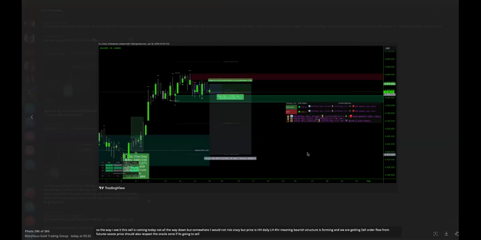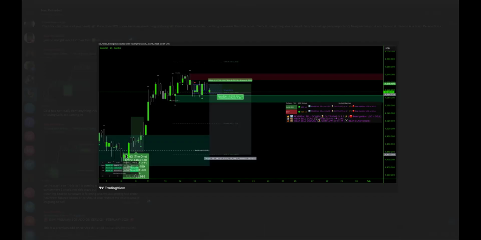I told everyone, I gave them the signal. Yes, this might have hit stop loss. I haven't checked it yet to mark out the numbers. But this is why I don't trade with a stop loss. Again, remember, I'm still testing how to put stop losses with these. This is why I use the Oracle zone, just like how a Neo signal would be. But again, I don't use stop losses at all because I think they're just annoying.